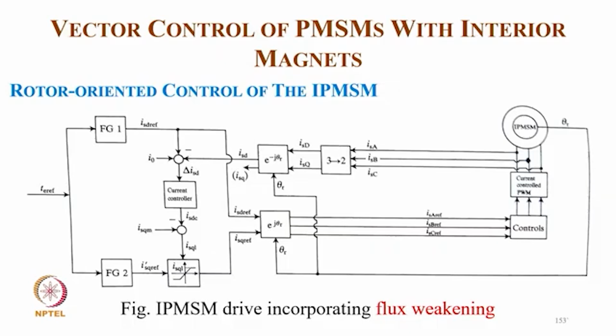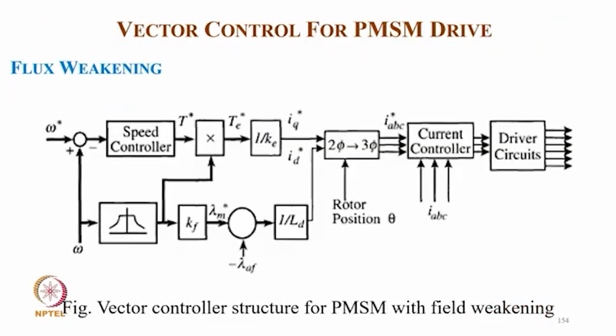So we have a reference torque, and we have the position feedback, and from the position we sense the actual current and convert to Id Iq. Then of course we have a coupling corresponding to the Id Iq reference, and then we get the Id Iq in the synchronous reference frame. Then with the theta we convert to the three-phase reference current for current control of this permanent magnet synchronous motor. And this is the vector control structure of the permanent magnet motor with field weakening.